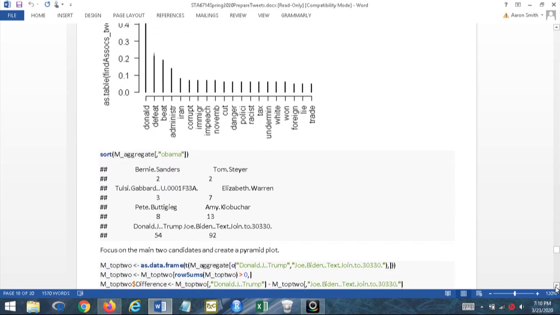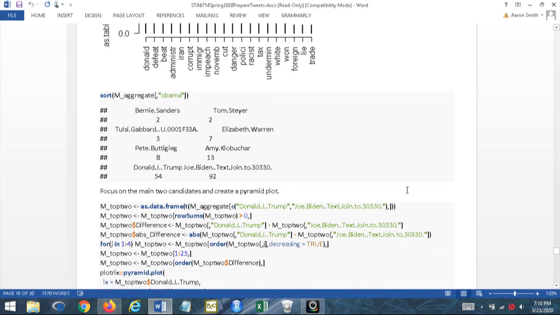And now I wanted to go ahead and take a look at which ones had Obama in them. I found this one to be really interesting: the number one person tweeting the term Obama is, well, his former vice president. Oh, that's not surprising. But then his successor is the one who tweets it second most frequently. So both of them have tweeted the term Obama more than all the others. I think that's kind of interesting that President Trump has tweeted that often about someone who's no longer in office.